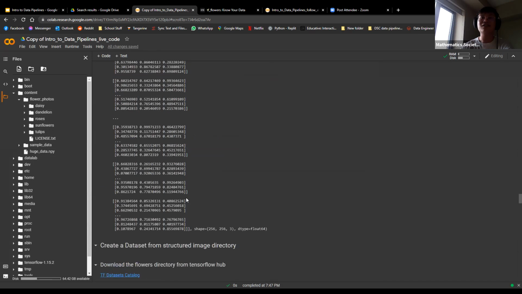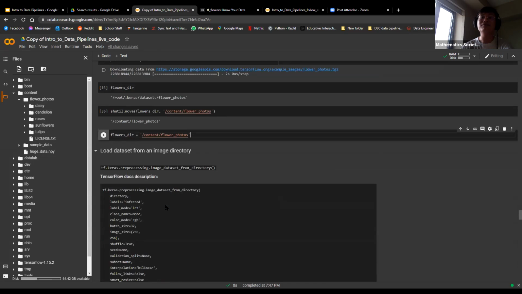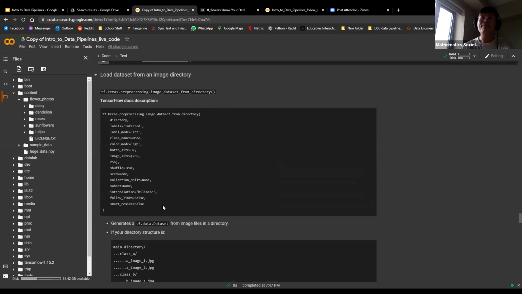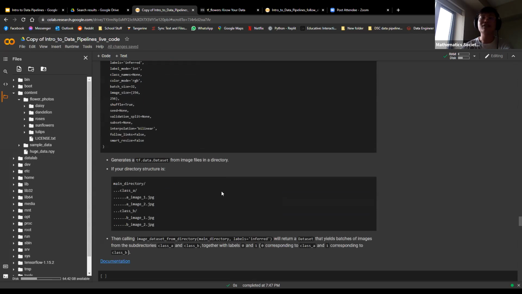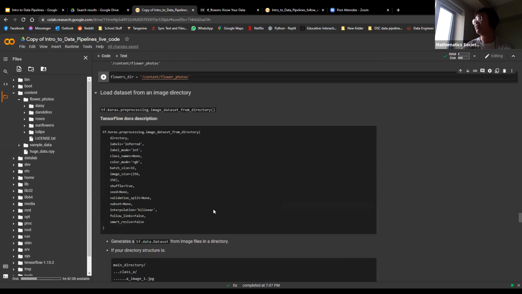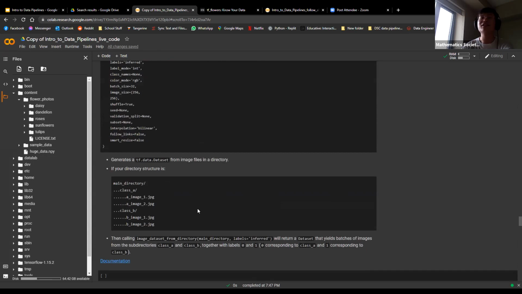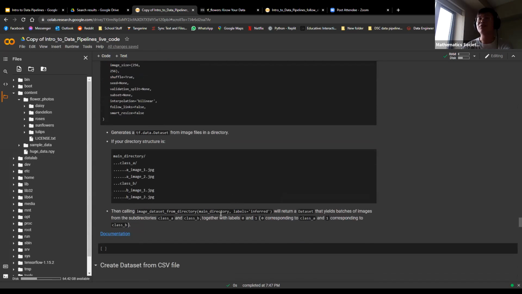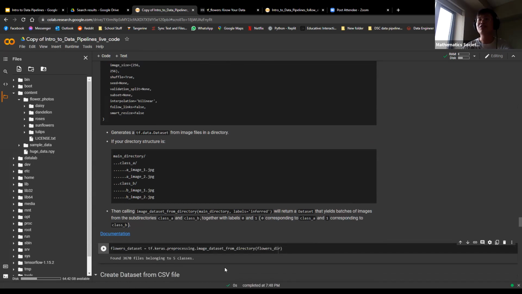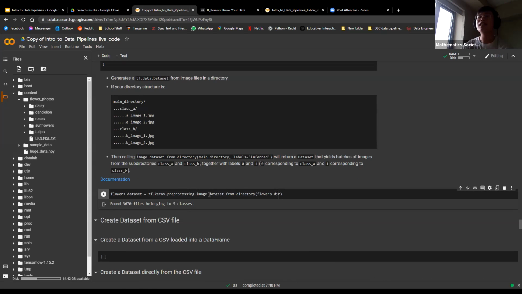I don't think I showed it above, but oh yeah. So down here, you can see that there's some documentation for the next function that we're going to be using. I'm not going to go into too much detail with it, but essentially, if we call this function, it's going to load in our images from this directory and put it into a data set.